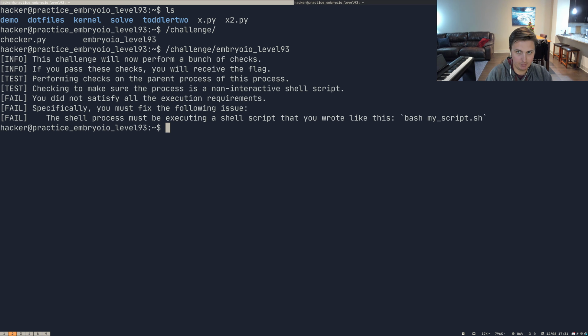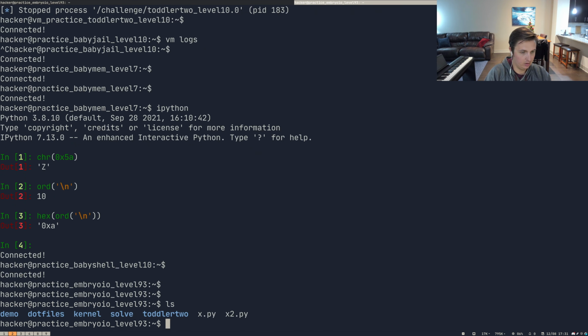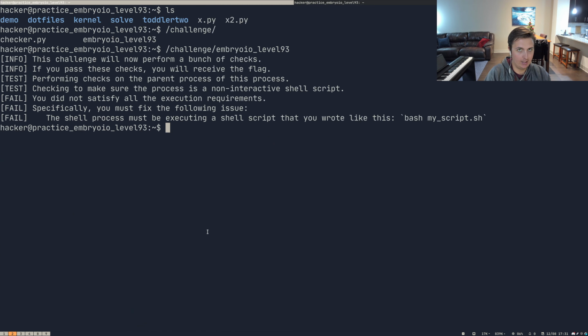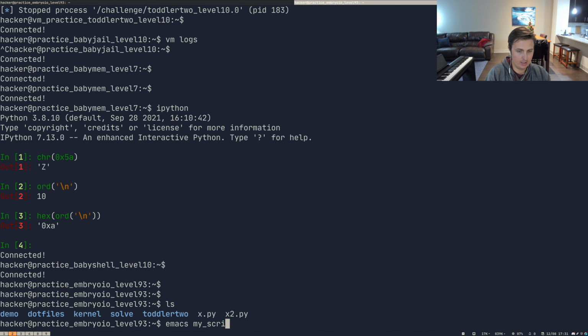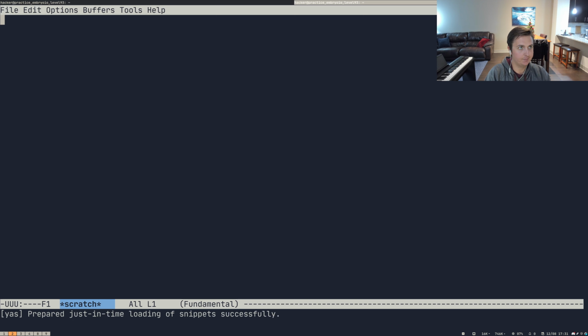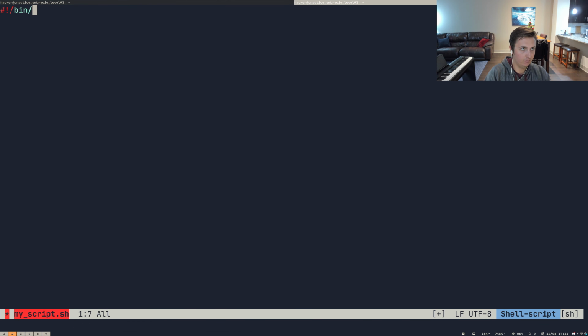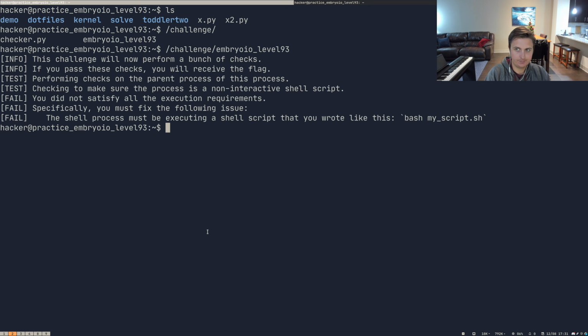What is it telling me? It's telling me the shell process must be executing a shell script that you wrote like this, bash myscript.sh. Okay, so let's emacs myscript.sh.